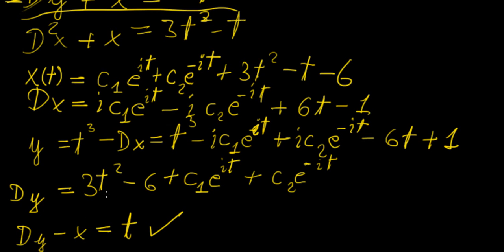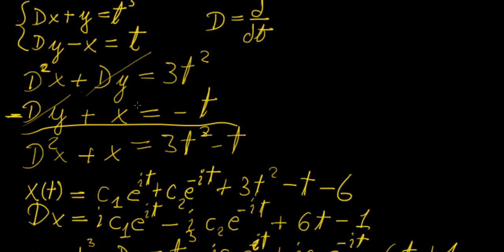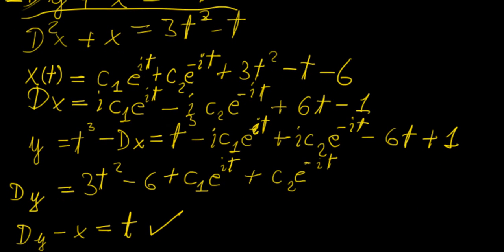Now we can use the same method and apply it to the first equation to show that it also satisfies this one, and in this case it does. I recommend you try to do that just so that you can verify for yourself that this is actually the solution to the problem. You notice that there are some imaginary units present, but in general this is how you would go about solving a system of two ordinary differential equations.